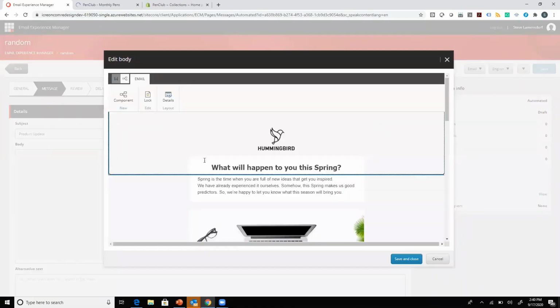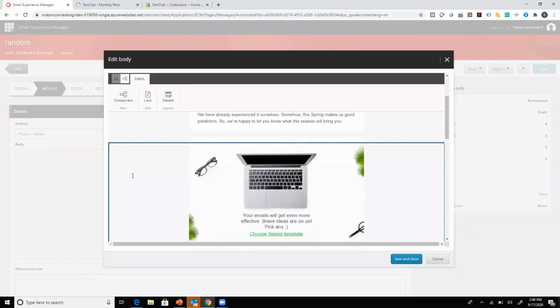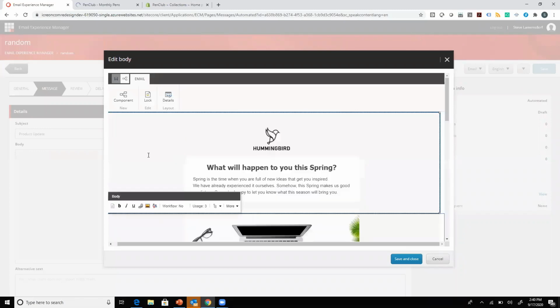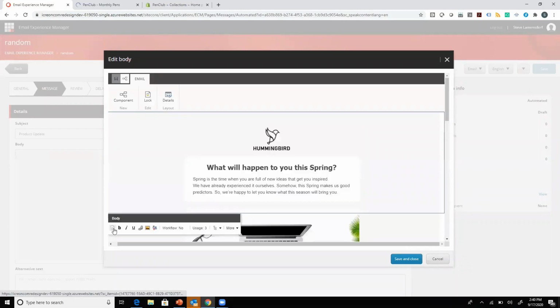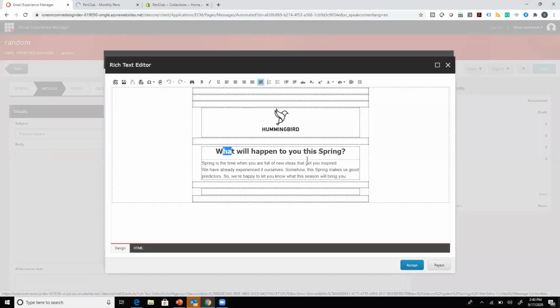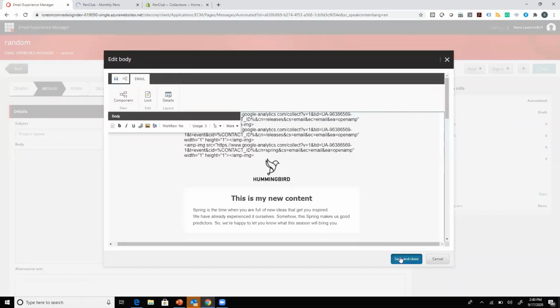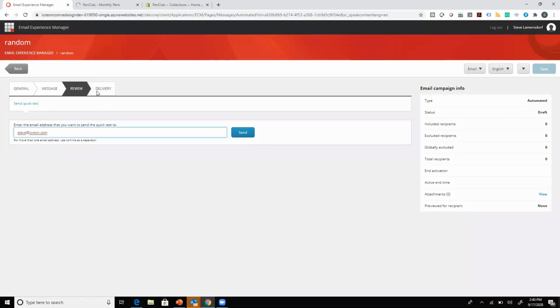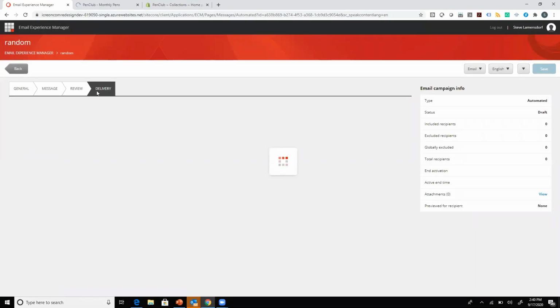So this is a rather simple email template. But it allows you to kind of drag and drop or quickly edit content. So we have just an HTML template that we put in here. And when you open this up, you can just edit this and accept that. We have our new content sitting there. Now, the automated email you have less control over because, again, I can send a test. We can put personalization rules in each one of those boxes.